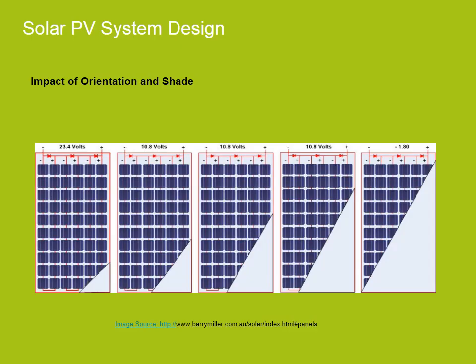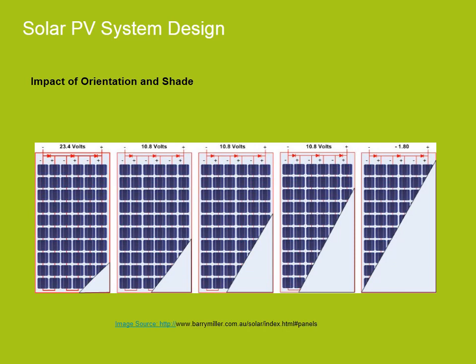Consider this diagram, where a solar array is illustrated containing a number of solar cells. Each cell produces approximately 0.6 volts, meaning if there is no shade on the panels, the 60 cells would output 36 volts. The cells are connected in 3 series of 20, and each series contains a bypass diode which will bypass that group of cells if any of the cells are in hard shade, and therefore not producing a voltage.